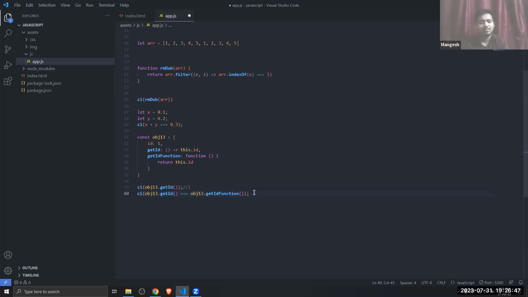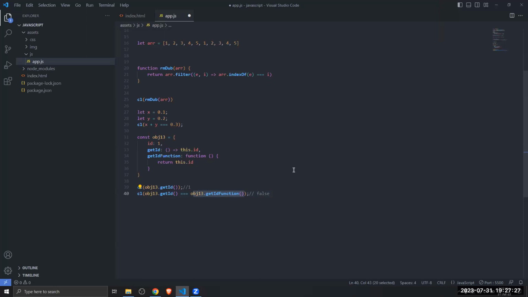False. Why? At line number 40, you see the answer will be false. But why? The first function returns 1 and this function returns the function data, sir.